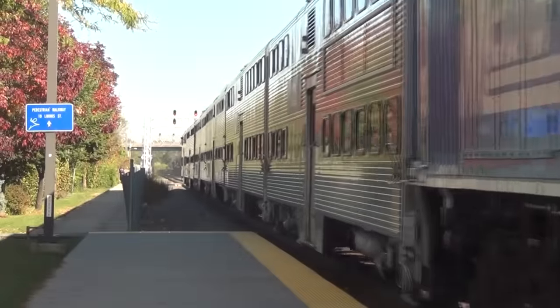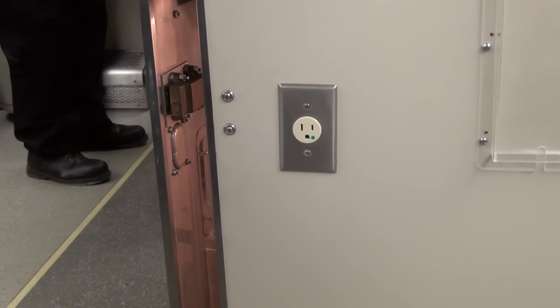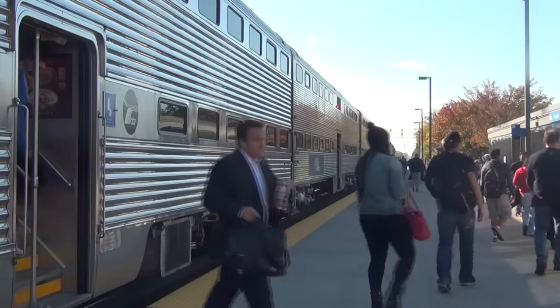One of the big things that are very important to our customers is we're in the digital technology age. Everybody's got a smartphone and a computer, and a lot of times you're leaving the office or home in a hurry and you need that outlet to charge your phone and keep your laptop going. One of the conveniences of riding Metro is you don't have to worry about driving — it adds time so you can get things done, or just sit back and watch a movie. This will allow people to charge their devices, making it a much more state-of-the-art, customer-friendly car built to last and provide good service.